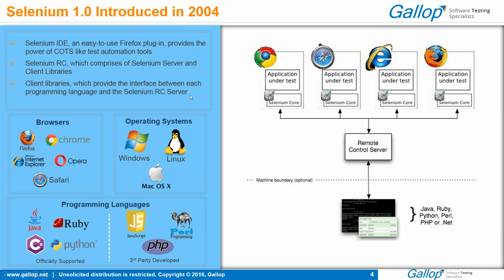And in Selenium RC itself, because of its nature, it was developed in Java, so it was able to support different operating systems. And because the logic is actually interacting with the DOM of the browser, it is able to support any browser with a similar approach. And RC is developed in different programming languages. The client libraries are available in different programming languages. So with this information, let's move on to the next slide, where we see some details about Selenium 2.0.